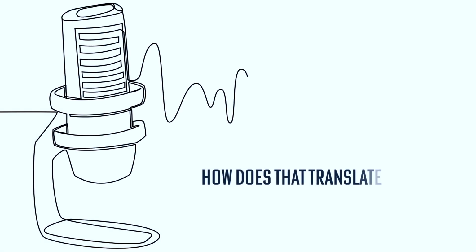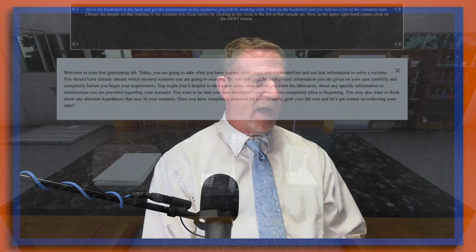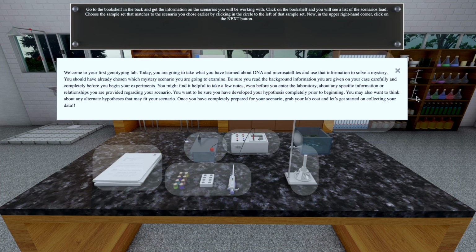And then what does that look like in the online environment? In an online environment, Auburn Online did a really fantastic job and helped us with this. It's kind of a point of view system, so students are looking at a computer screen where you can almost see your hands in front of you, like a typical point of view computer game, where you have to choose the samples that you want to load, and that's part of the learning process.